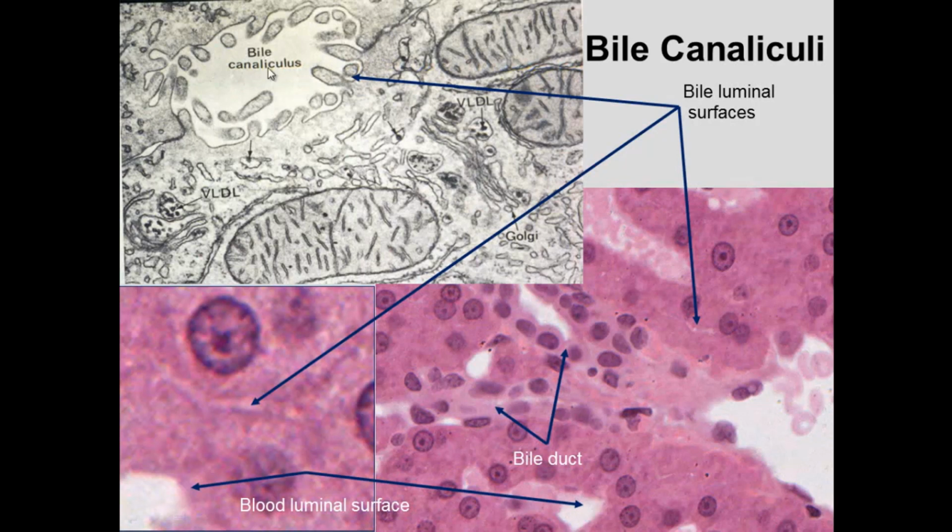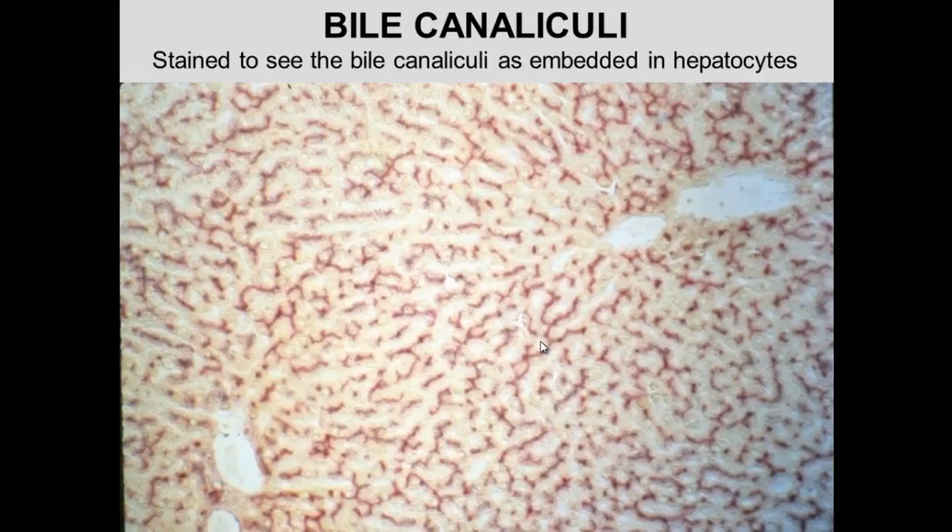which are preventing things from going between adjacent cells in the bile canaliculus. Here we can see the bile canaliculus right in through there. We can see it in through there, and through there. We can see the bile canaliculus between adjacent cells, and that's a different surface from that of the blood luminal surface that we see here and here, and also we can see some bile ducts as well.